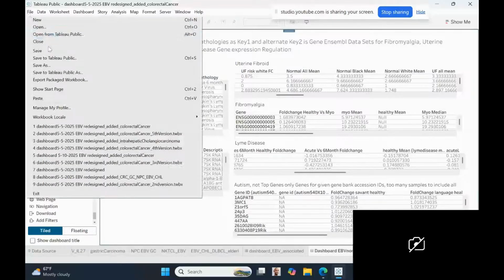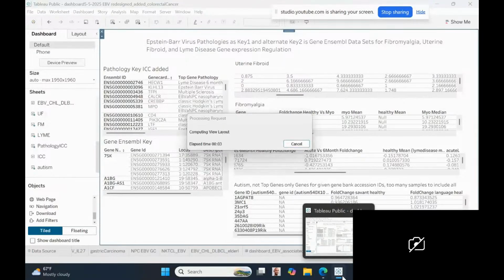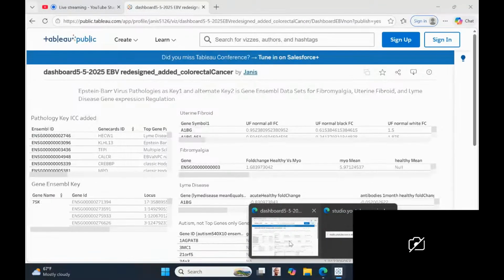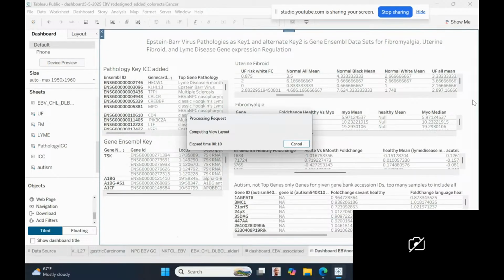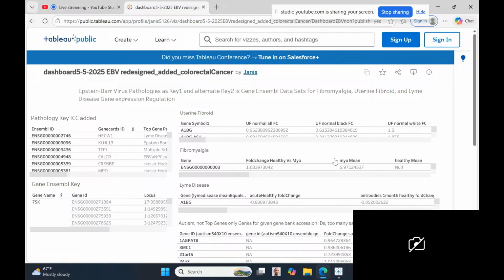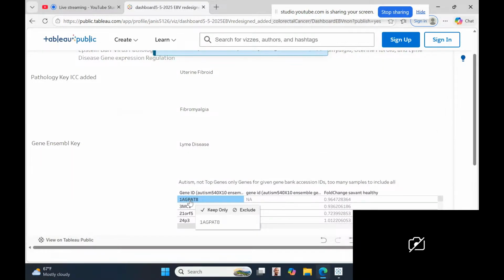I thought I already saved it. You just want to save it, right? Okay. I'm just trying to figure out why it's. Alright, let's see what it looks like. Let's see, we could filter it by this. Should be able to.